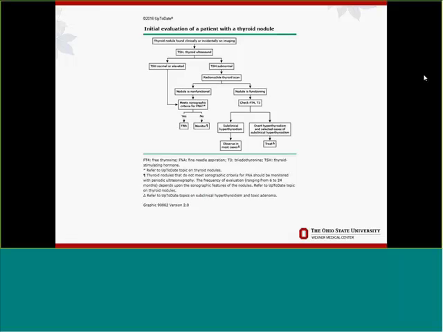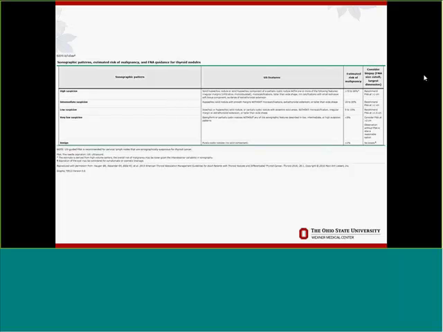If you do a scan because the TSH is low and it's a non-functional nodule, then we want to look at what our ultrasound showed, and that'll help us decide whether or not we need to do a fine needle aspiration or just monitor them. So that is the reason I pulled this slide in here. This is busy, but it will be of interest to you if you need to do a thyroid ultrasound on a patient because it describes the ultrasound features that characterize from benign to high suspicion. At the right side, you'll see that the risk of malignancy is noted and then sort of what the plan should be.